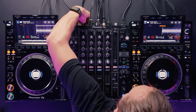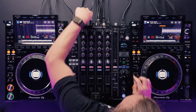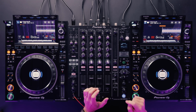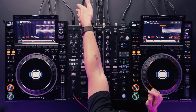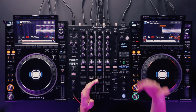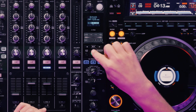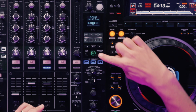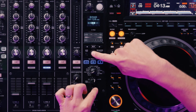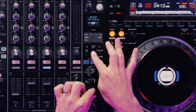If the link cable is plugged in on the back, you can automatically quantize it using the quantize here. However, it's unlikely in a lot of clubs that this is always linked. So it's always trying to determine the BPM. You can manually override this by tapping the BPM in, but what I prefer is holding the tap button and then using this time knob here to scroll manually up and down the different BPM values to match it.